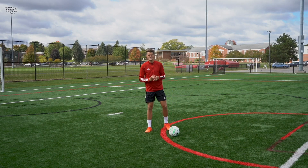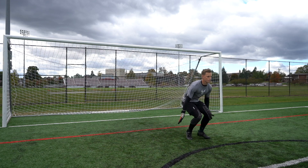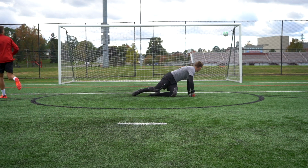What makes the chip shot so effective is that goalkeepers usually approach the attacker in a 1v1 with their arms low and crouched, ready to dive either side. So if you can lift the ball over the goalkeeper's head, that's the shot they're least expecting — you can really catch them off-guard and use it to your advantage.